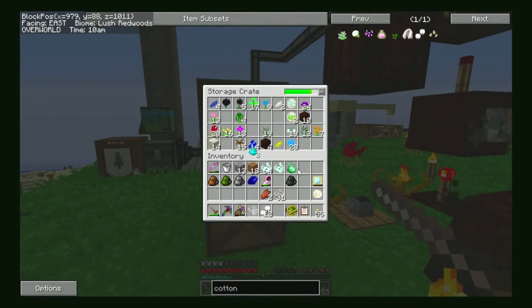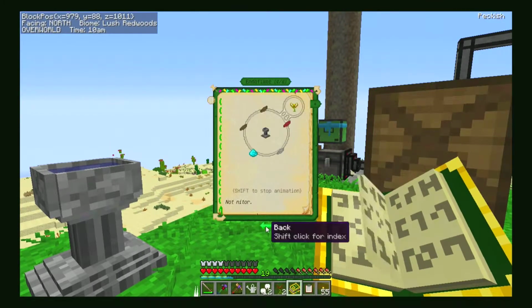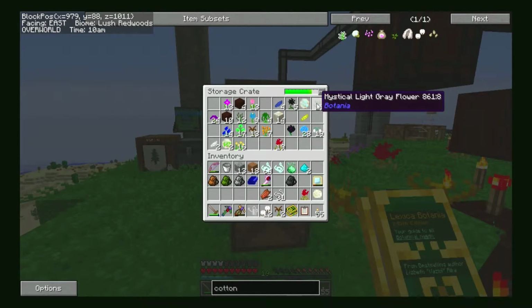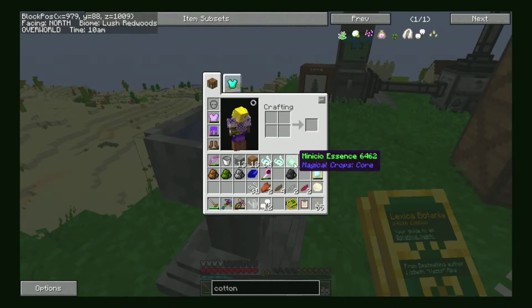Okay, I need that, and I need... What, brown? Red and one of the grays. Don't remember which. Freeze. Light gray. Mystical gray. Mystical light gray. Come on. No. Just one. Scroll wheel is a bit touchy. There we go. And double dose of brown, and then of course the mana powder.